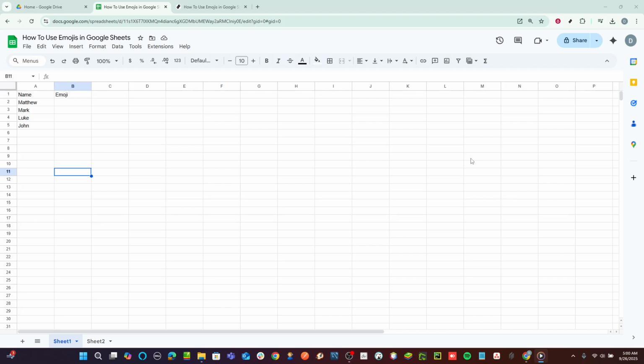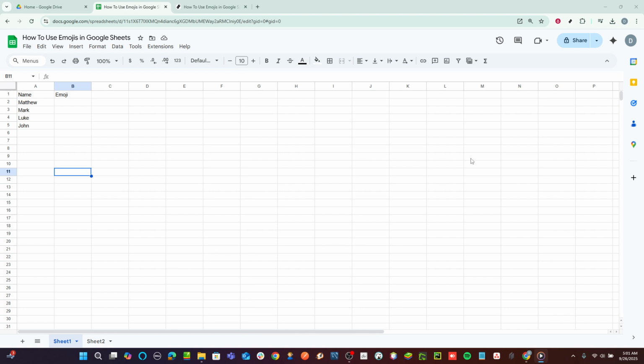Next, move your cursor up to the top menu and click on Data. This will open a drop-down menu with several options. From these options, choose Data Validation. Selecting this feature allows us to set various rules and criteria for our chosen cells. In the Data Validation pop-up, click on plus Add Rule to begin customizing this range of cells.